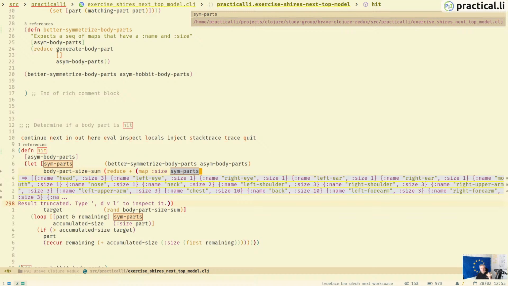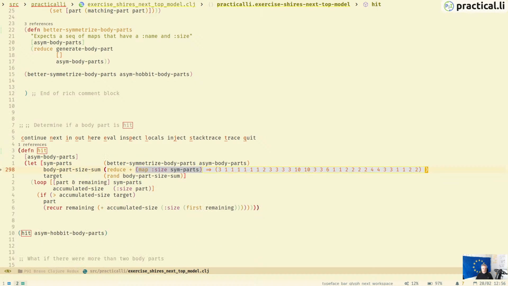It's iterating a function. In this case, we're using the keyword size as a function. So over each part, we want to get the size value, and map returns that as a sequence of values. These are all the values from each body part, and then we're going to use reduce to add them all up and get a total value of 85.